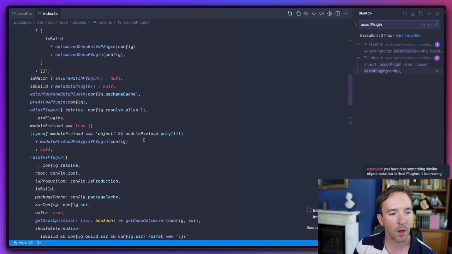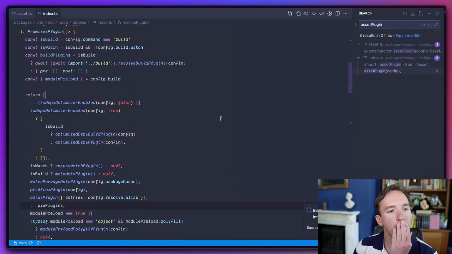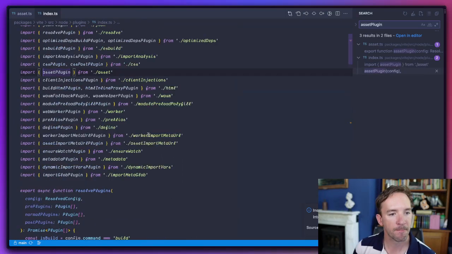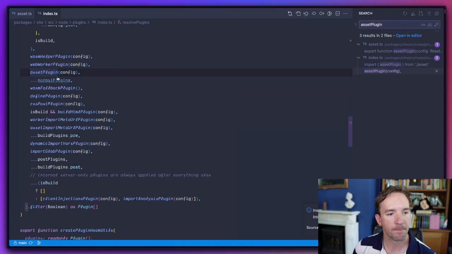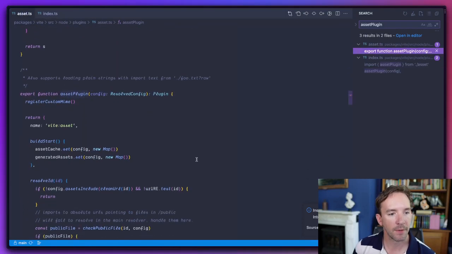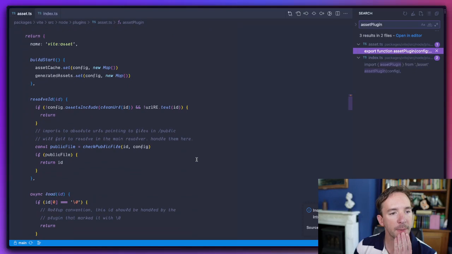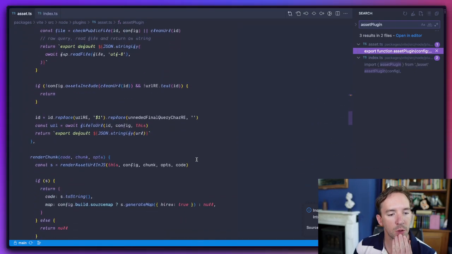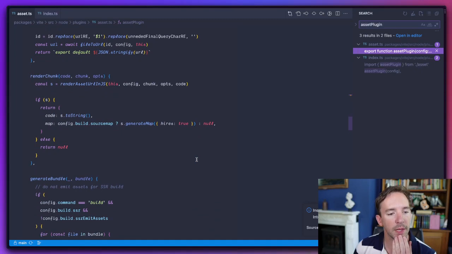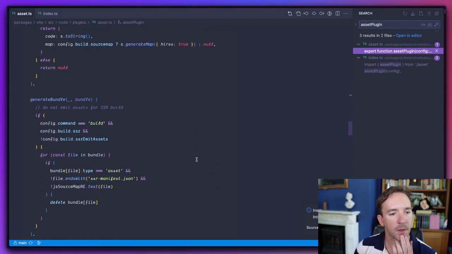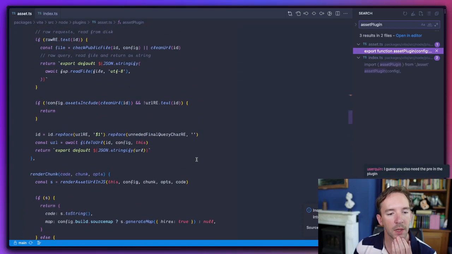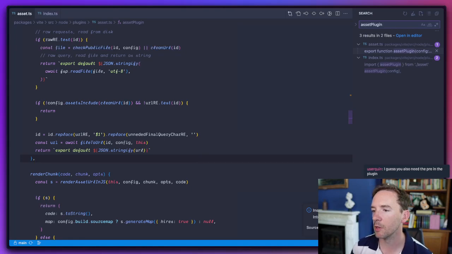Why are we not being called with the ID? I'm not entirely sure, but I think it must be somehow the fact that this is CSS that we're looking at.